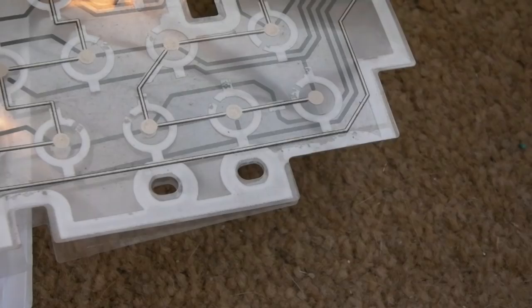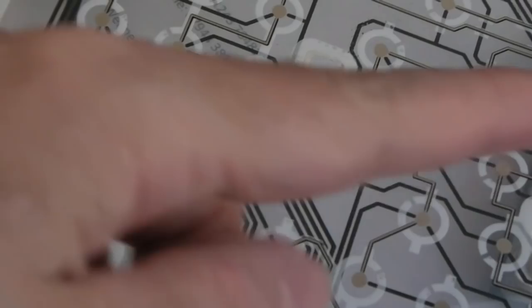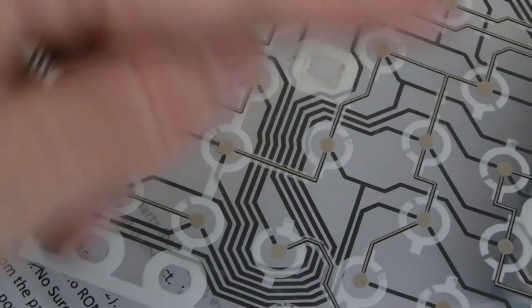It's just a question of whether any of the keys are affected. I didn't mention it, but when I came to test the keyboard when the H key wasn't working, there was a row up here that wasn't working. Now I found just from pressing there, I had the H key working. If you press in that area that's damaged, you can get the H back, and then this row here came back. But I think we're missing this key here.